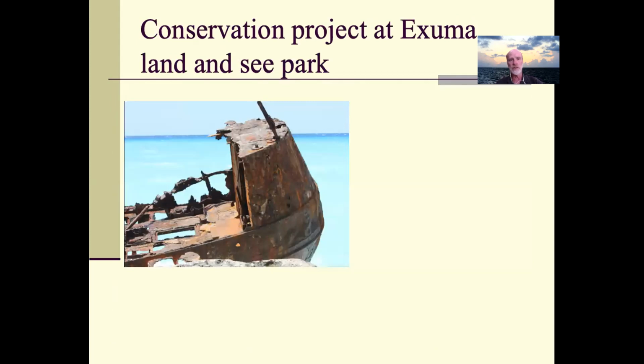We will be doing a conservation project. There's sort of three ways that students are evaluated. One is participation, involvement, and enthusiasm, being part of everything. We'll talk about that, fitting in with CSU community of practice guidelines. The projects could be anything from developing a video for my trip, which I don't have since it's a new boat, new destination area, to doing a coral reef count, to a project that we'll do at the Land and Sea Park. All of these things we will develop as a group during our preparation sessions that I'll talk about in just a minute.